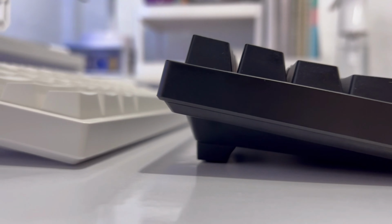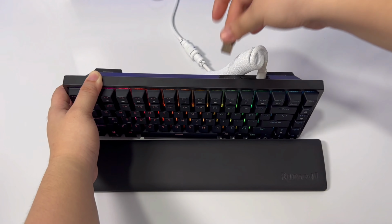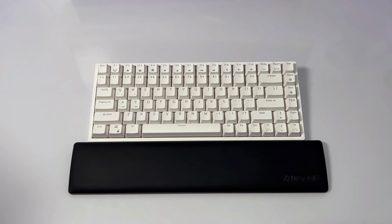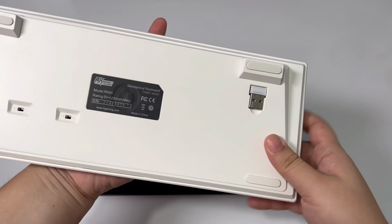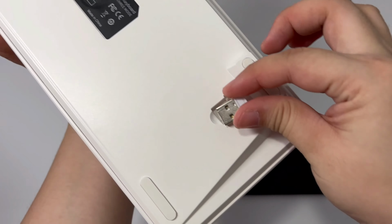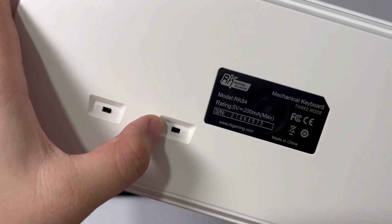This is the first generation tri-mode keyboard, which you can use in a stable USB-C wired mode that comes with two 2.0 USB ports, which you can use for extra accessories. It also comes with a 2.4 GHz dongle for a convenient wireless mode. Just switch it on and put the other switch to G.